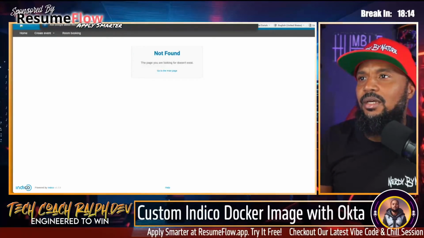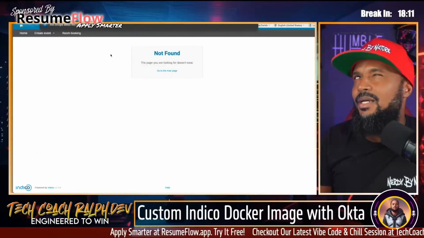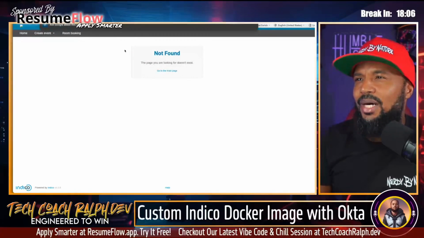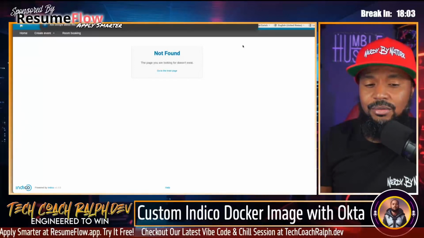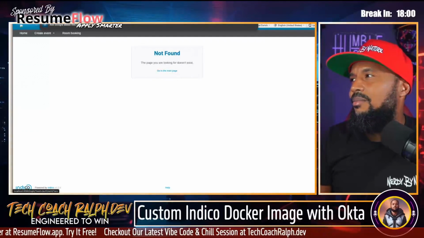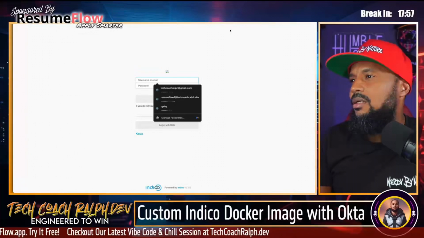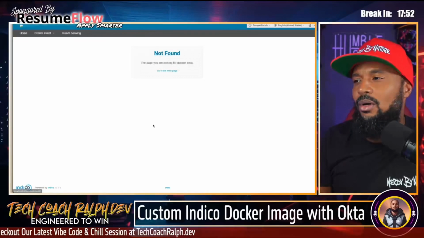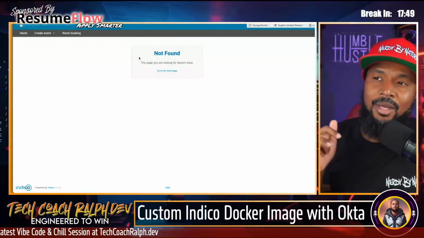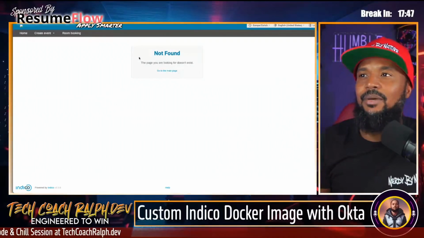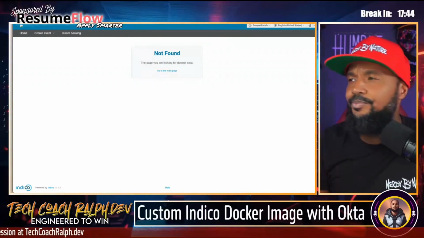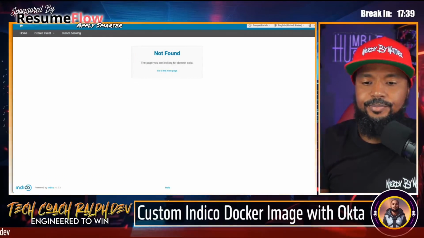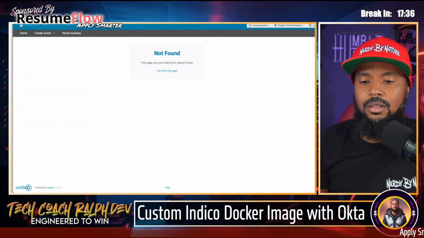Let's go. All right, so it got me in here, which is semi-logged in, because it took me to this page, but maybe that's not the page I should be taken to, right? So yeah, we're not actually logged in, to be honest with you, but we were able to go through the whole Okta flow, right? Because I'm authenticated with Okta, but it's not fully logging me in. So let's go back over to our other.